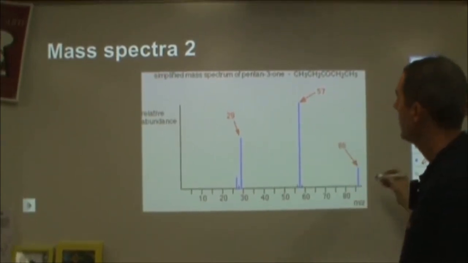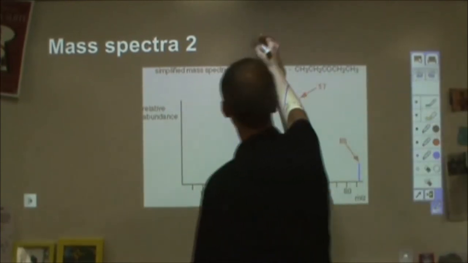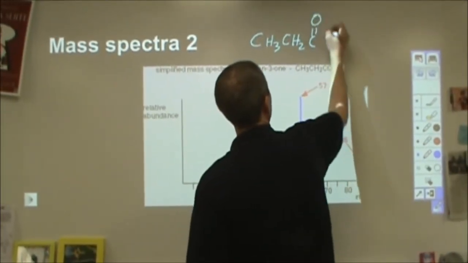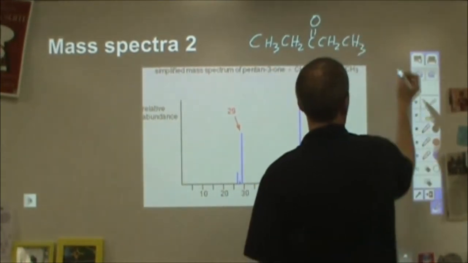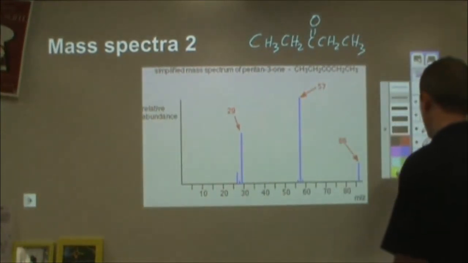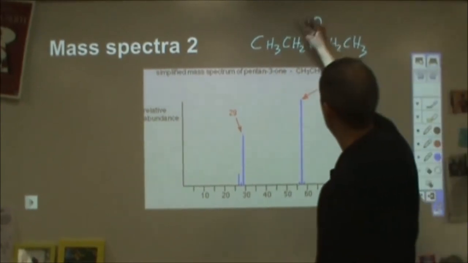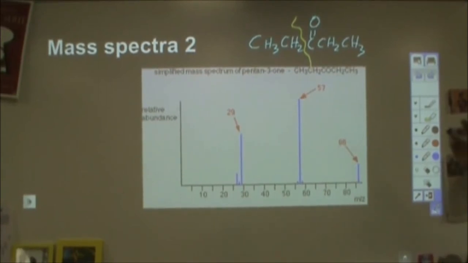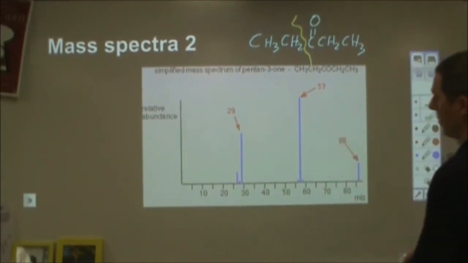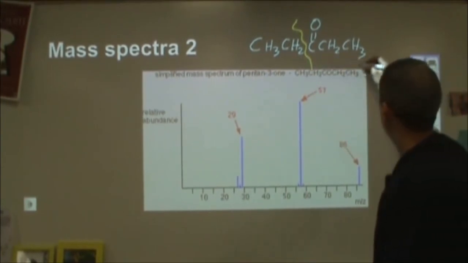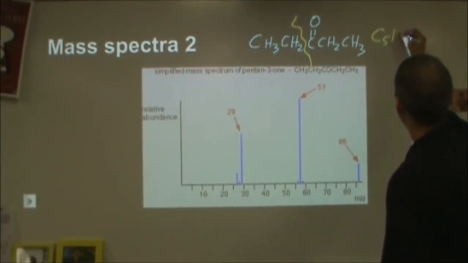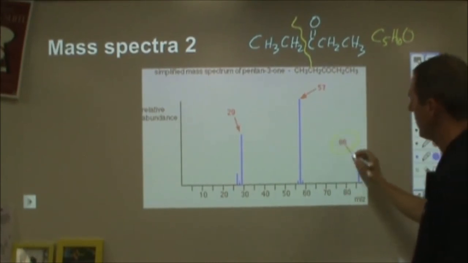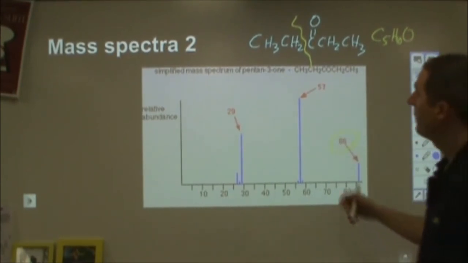Now, in this one, we are looking at pentantrione, so CH3, CH2, carbonyl, CH2, CH3. And again, if we kind of started to sit there and say, well, what do we expect from this? We would expect a cleaving point to be here or on the other side of that carbonyl. And we would also expect to see the total molar mass. Total molar mass of this, we have C5, H10, O. So we have 60, 70, 86. And there's our molar mass peak.